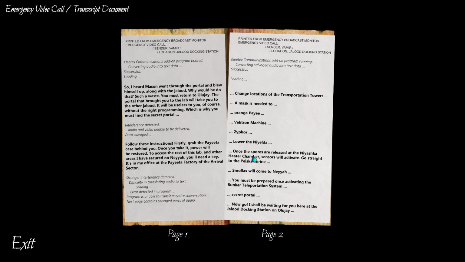Once the spores are released at Neyyah heating chambers, sensors will activate, go straight to the Peleska Shrine. So there is a Neyyah spore collection pool, which is the central diamond thing on that map. Okay. We were told that Smolax is bad. Smolax sounds bad. Bad news for Smolax. And there's apparently an orange Payeeta, which would be the Payeeta factory and the Payeeta case.